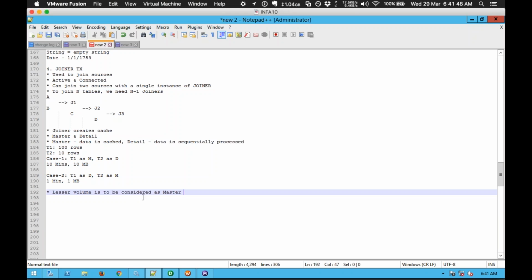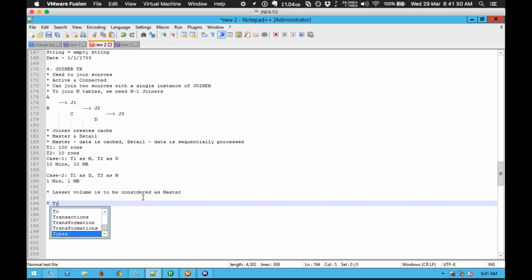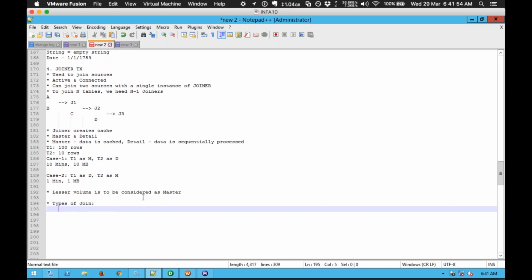So that's the concept of joiner. And talking about the types of join, as I mentioned, they are the same types of join we have at the database level. Just that in the database we call the tables left table and right table, right? The tables that are participating in the join are the left table and right table. Here we name them master and detail, so the naming convention follows like that.